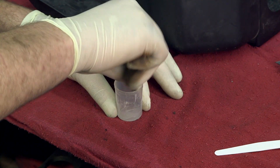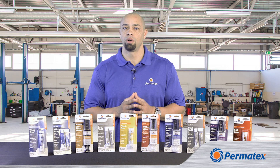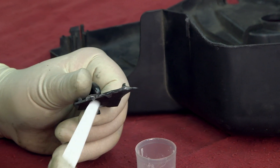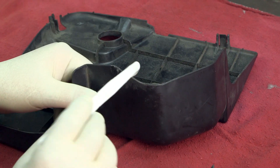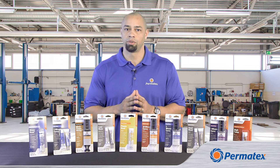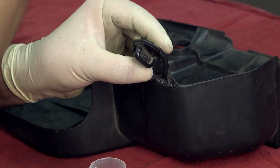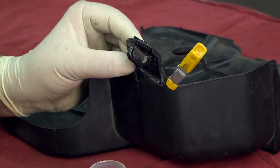Once you've started mixing your epoxy, keep an eye on the clock. Make sure that you follow the correct mixing time for best results. When you're ready to apply the epoxy, apply it to both surfaces that you're bonding. Your mixing device can also be used to apply your epoxy, but it can be easier to get precise application if you use a separate applicator. You can use anything from a toothpick to a spackle knife, depending upon how much surface area you need to cover. Apply a thin, even coating, but make sure that you're not applying it all the way to the edges — leave a little room for the epoxy to spread out. Now you can bring the two pieces together. Apply consistent pressure to keep the parts firmly together as the epoxy sets up.